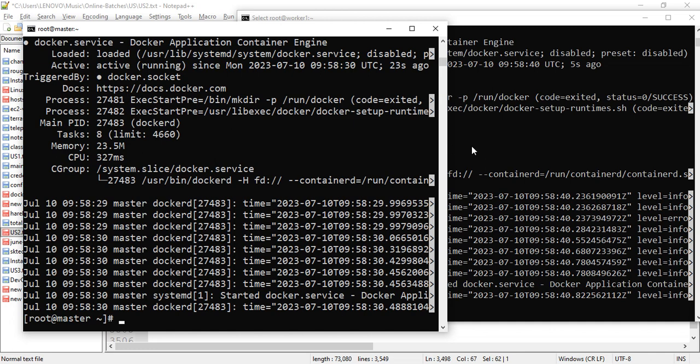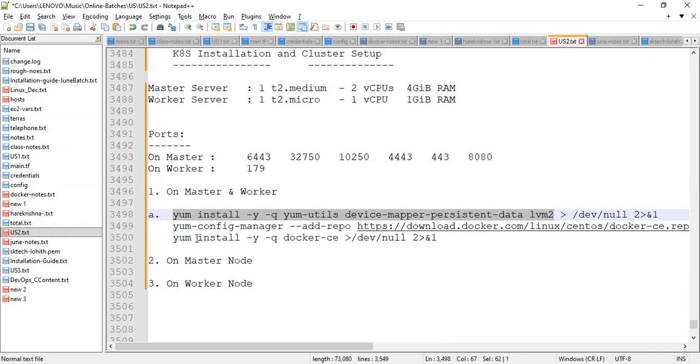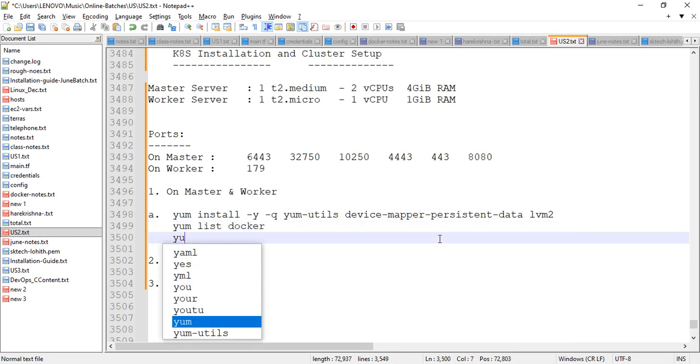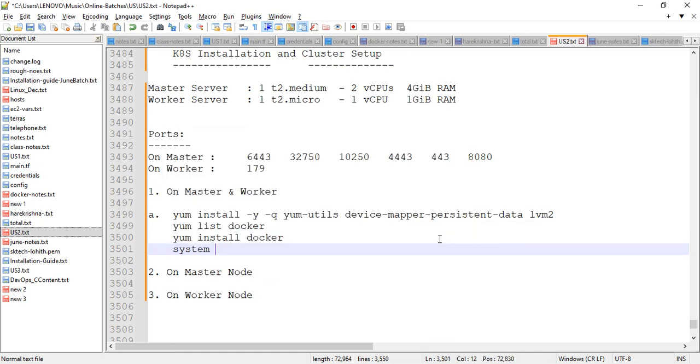Now let me go for the further steps. Let me remove these for your convenience. Simply you can do yum list docker, then yum install docker, then systemctl start docker.